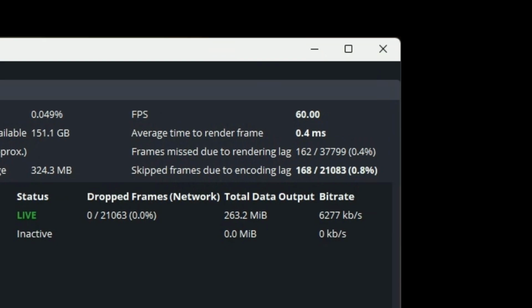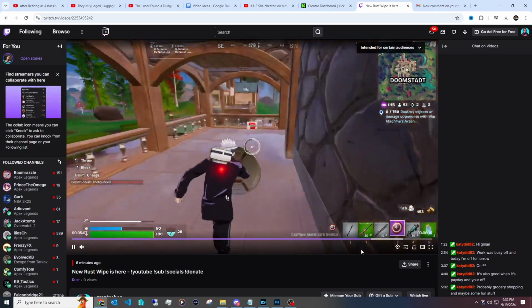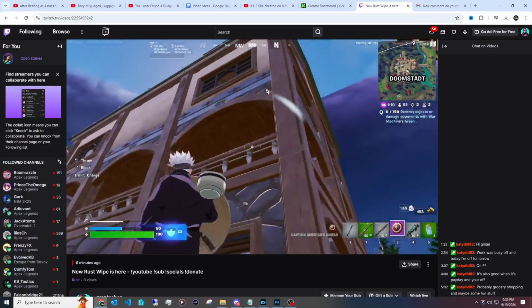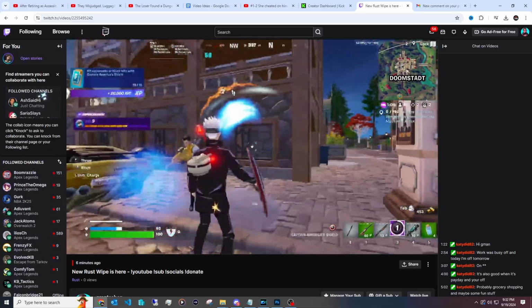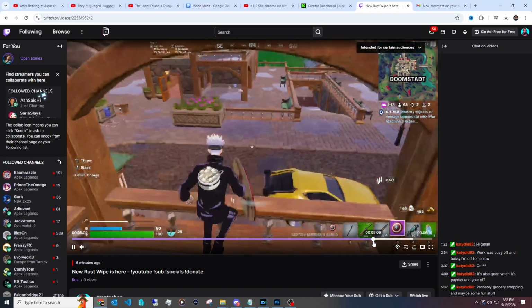We dropped a total of 162 frames. So we did lose some frames from multi-streaming. So it looks like when I was multi-streaming, it was doing its thing. I guess during the fight when I was streaming to both platforms during this whole sequence, it got more blurred in the fight because there's a lot more going on. But it looks good still. I'm not entirely sure where the big frame drop was at though.